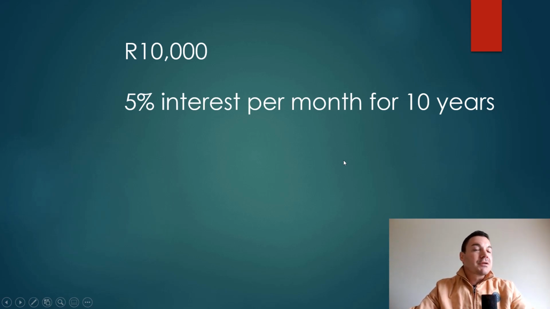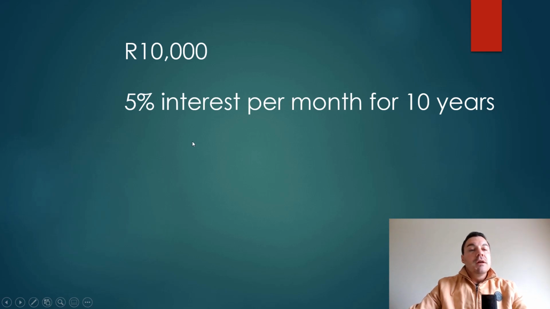Understanding the bigger picture in terms of what compound interest, or compound trading, can do for your capital is really something that can open your mind to the possibilities of trading. So let's have a look at the same investment, 10,000 Rand. We're going to compound this at 5% per month for the same period of time. Remember, with the 10% per annum, we went from 10,000 Rand to 26,000 Rand in 10 years.